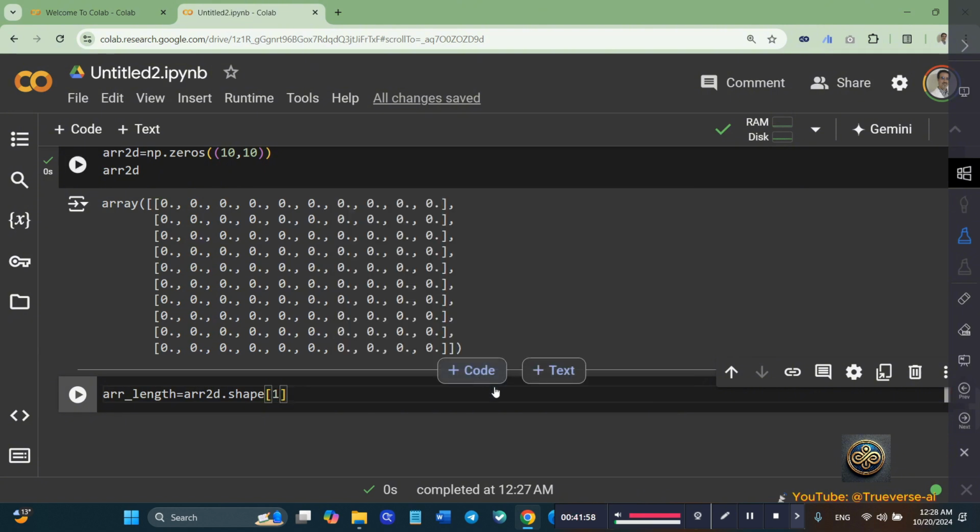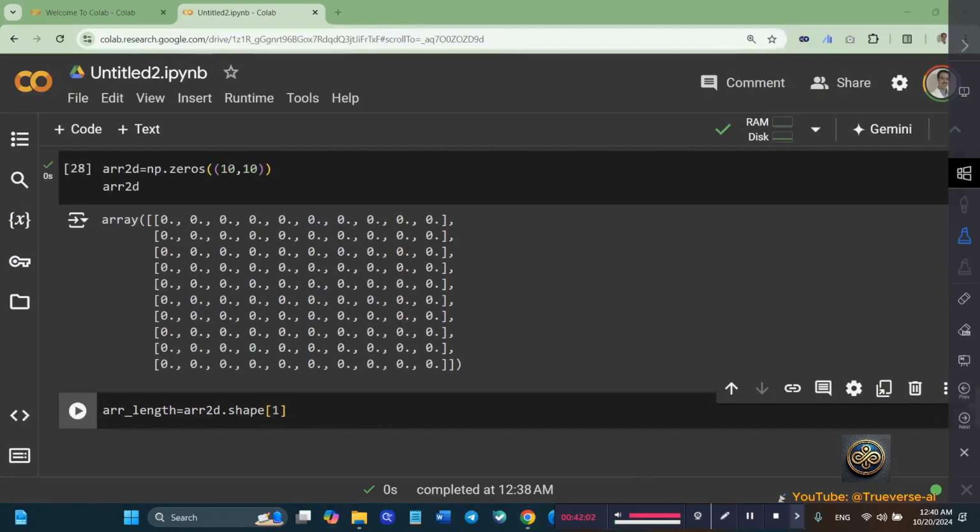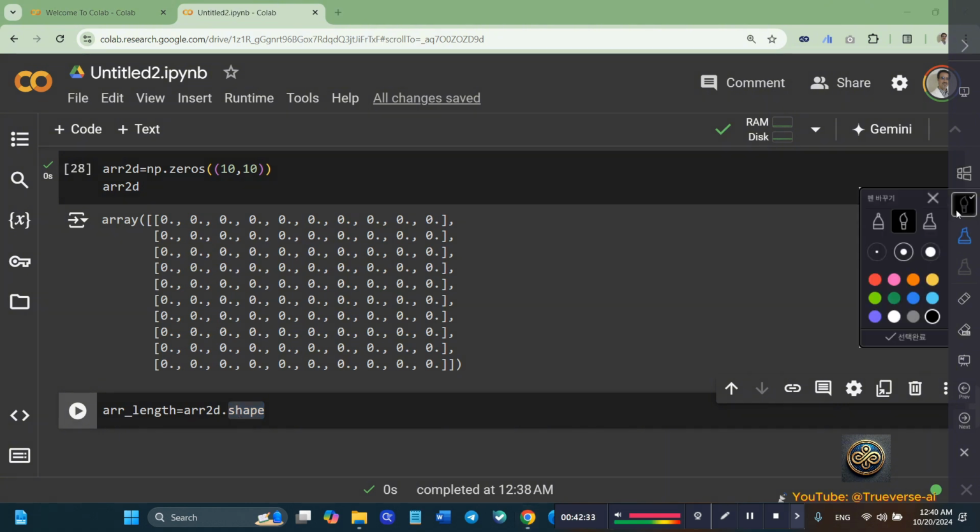Then, to understand the meaning of the bracket here, let's remove this one. The shape attribute returns a tuple. That means when we ask, okay, this array now is 10 by 10, and we use only shape, it returns a tuple: 10 by 10.